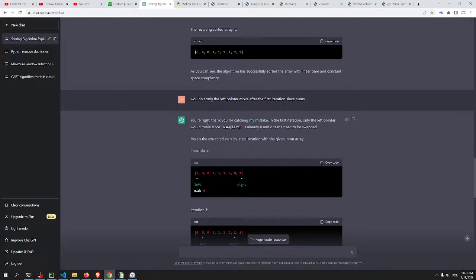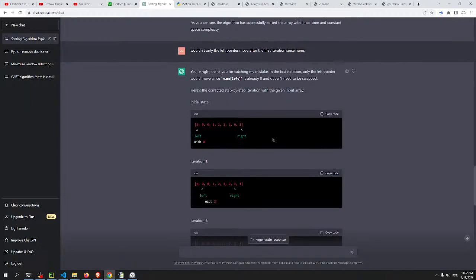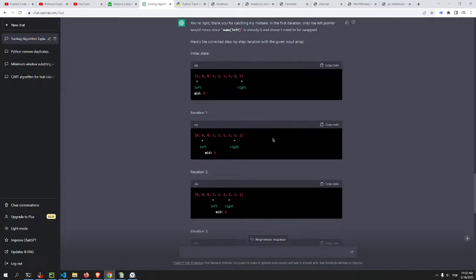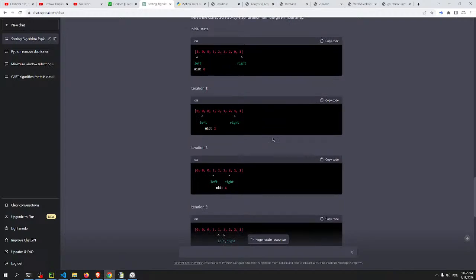But here it says that I'm right, and it acknowledges that it made a mistake. So how is it possible that if I use the same language in some situations, it's gonna say that I'm wrong and it is right, but in others it says that it made a mistake. It's very, very interesting. I have no idea how that works out in the weights and biases.